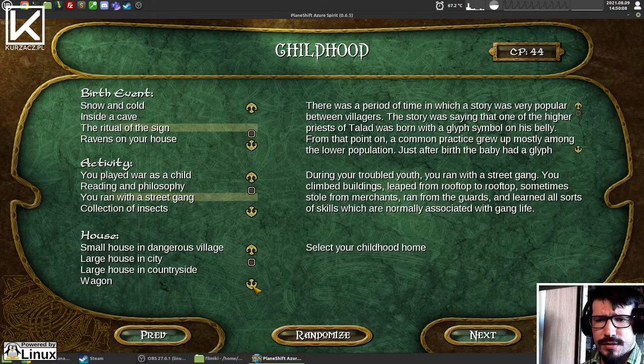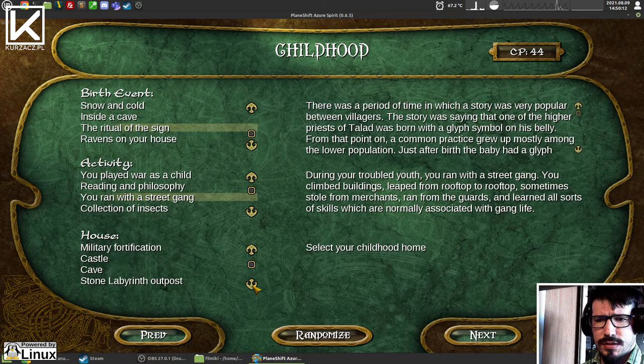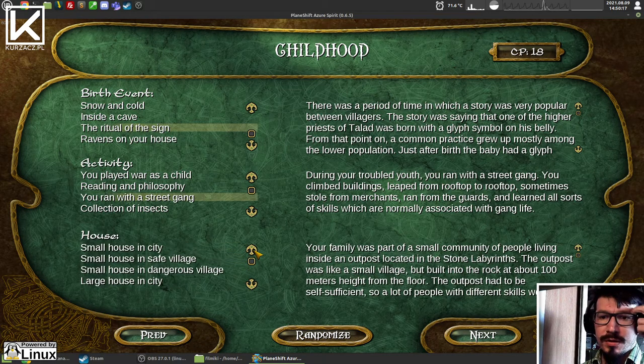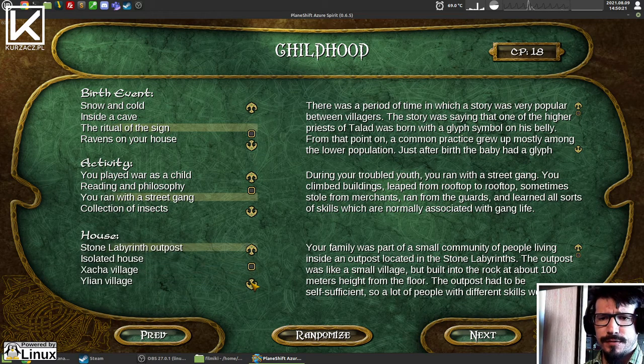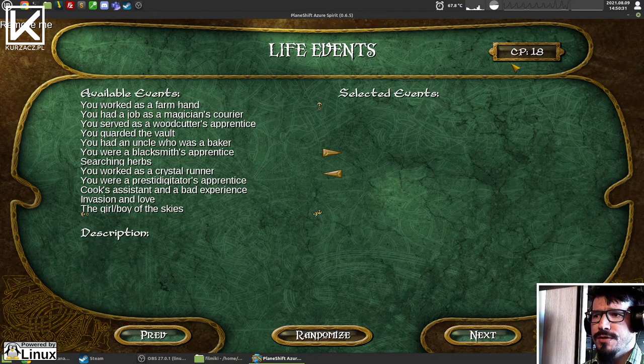Where did you live as a child? What was your house? Small house, large, military fortification, villages, cities. Choose randomly if you don't care. As you can see, I almost have no character points left.